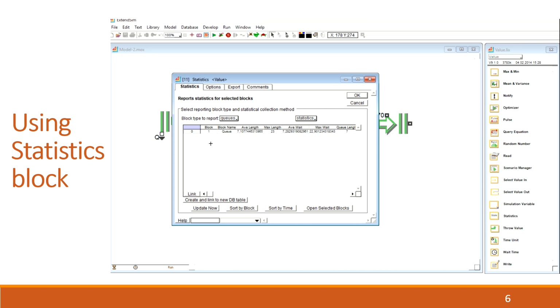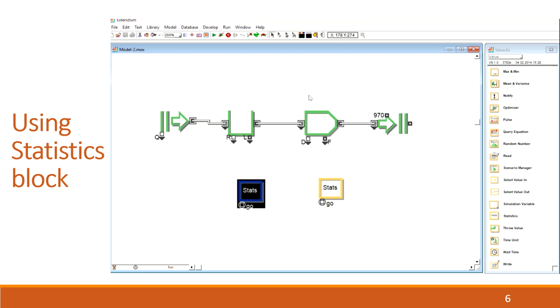You could imagine that having, for example, 3-4 queue blocks in the model creates unnecessary complications. You should remember that this block has ID 1, this block has ID 2, and of course this creates a mess.